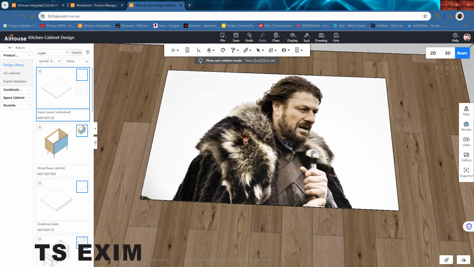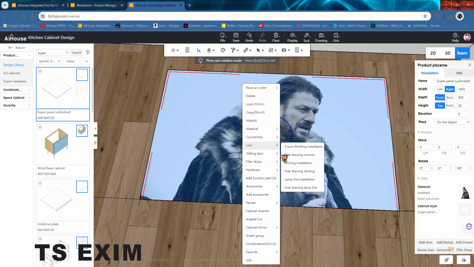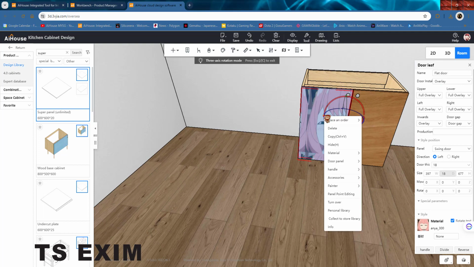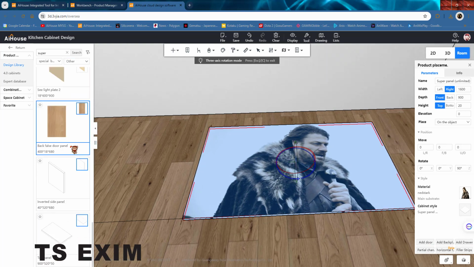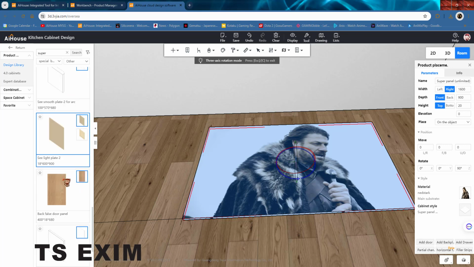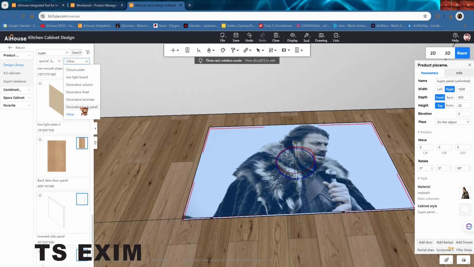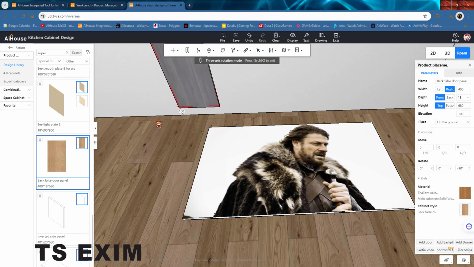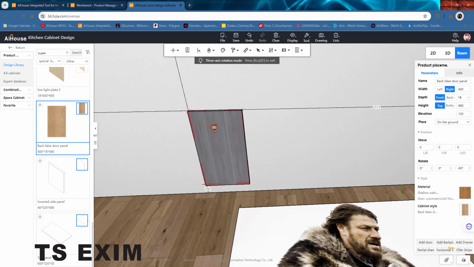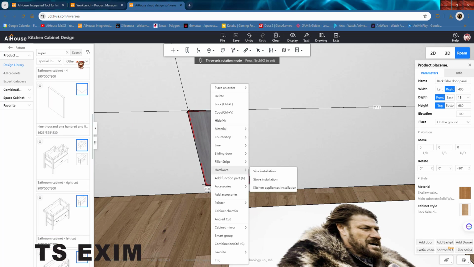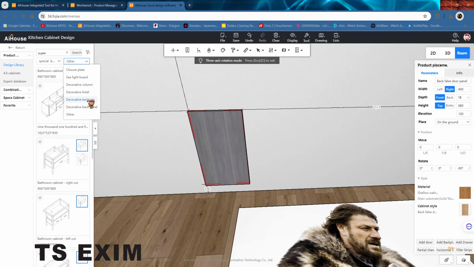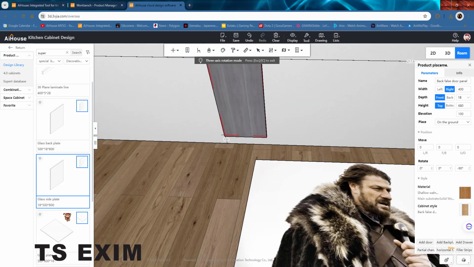Then of course you guys may be wondering, when I right click material, this board doesn't have material size and material stretch like this door. To get that, you will not need to use superboard. You can use another board called filler board type, that also can. When you look at the list of boards, this type of board should have it. This one has material stretch. Then you can try other types of board. There are many different types of board you can use and try.